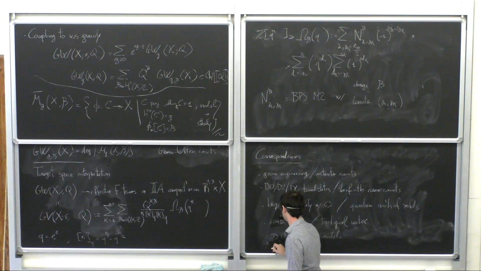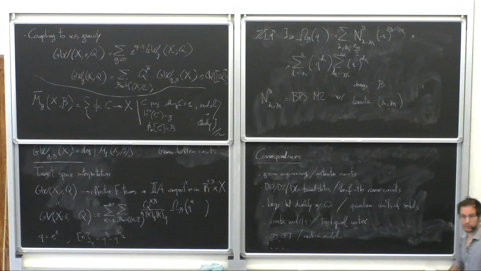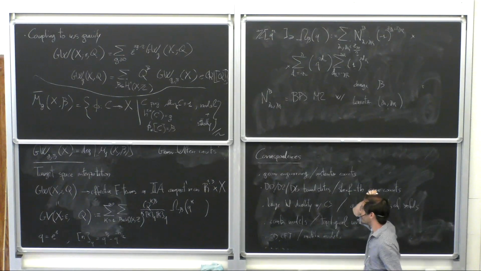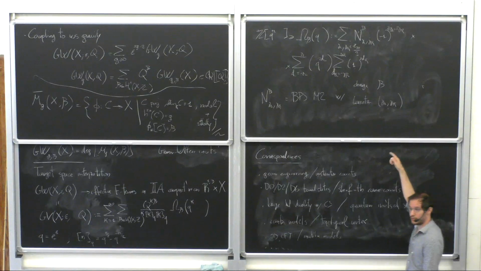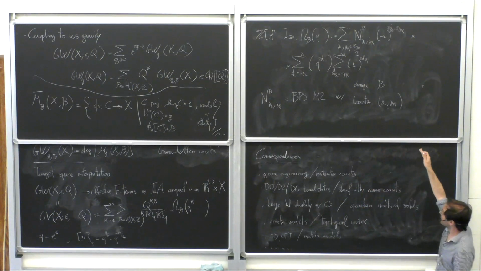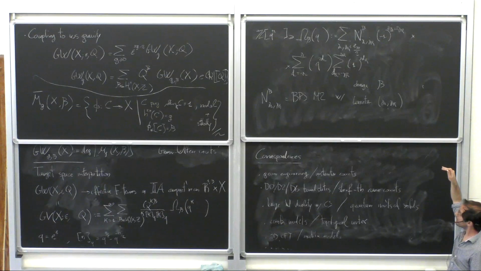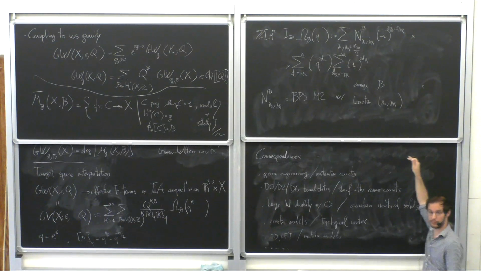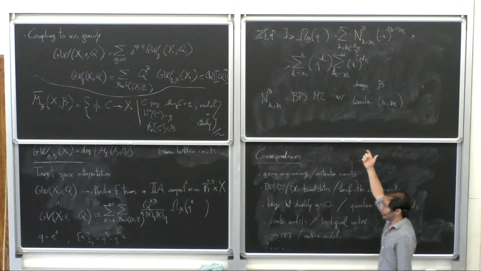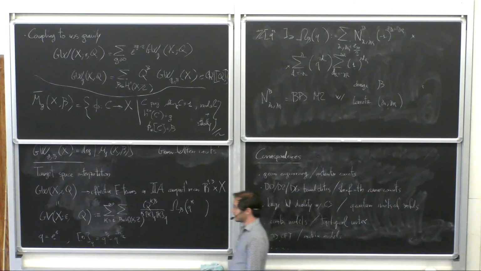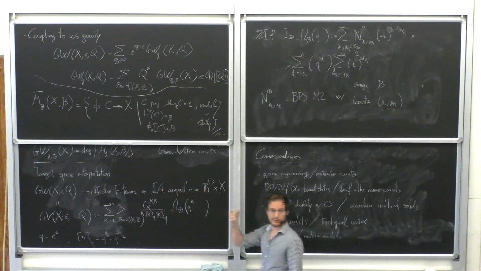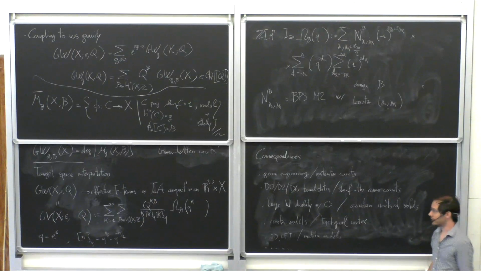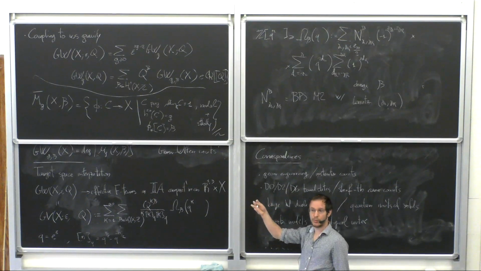And a lot more. So this is the kind of slide that you show to funders when you want their money. All I want is your attention for something that's going to be relevant in a second. And it's related to something I said before about this quantity. If I introduce, for example, an extra chemical potential to keep track of the right spins for my BPS state counts, then there's no way I could match that to something that has a Gromov-Witten type flavor, because it wouldn't be deformation invariant. But what if, and this goes back to Stefano's question at the beginning, what if you restrict to a case when your Calabi-Yau is rigid?